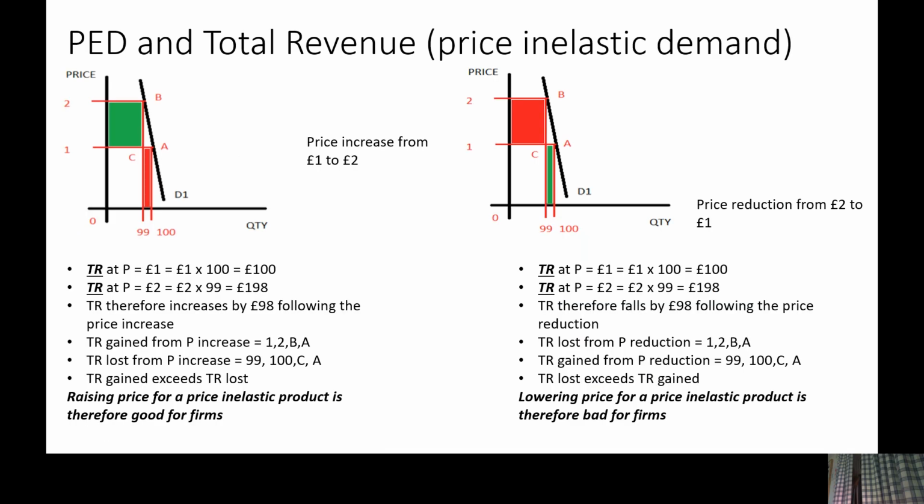Right, we're now going to be thinking about how price elasticity of demand will affect total revenue. Look at this here then. You've got here, hopefully, what you can work out to be a very price inelastic demand curve. If you look at the top left-hand diagram first of all, please, it shows that as price increases from £1 to £2, demand only falls by one person. So it falls from 100 to 99. By raising the price from £1 to £2, the vast majority of the customers are still going to buy.